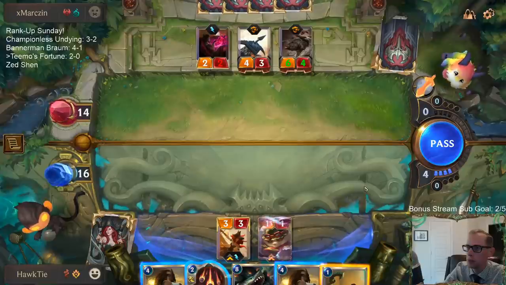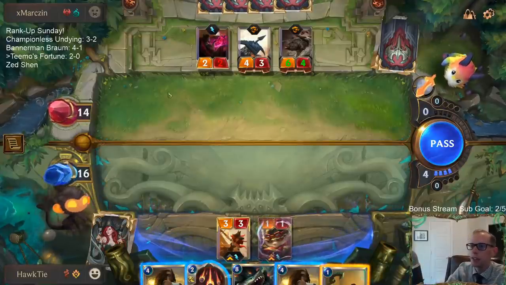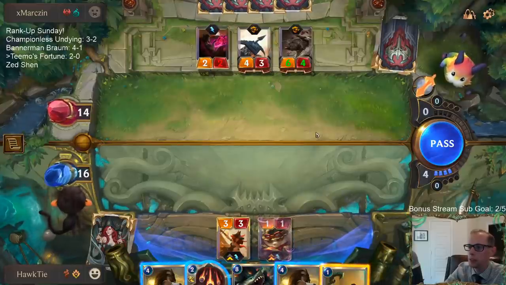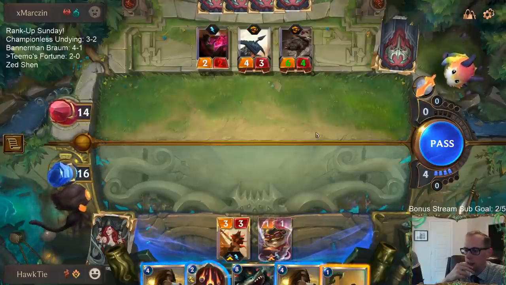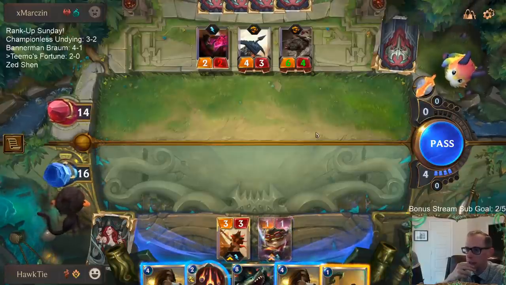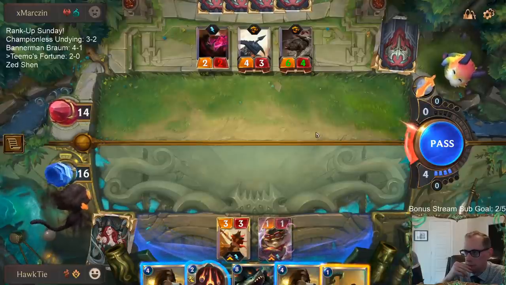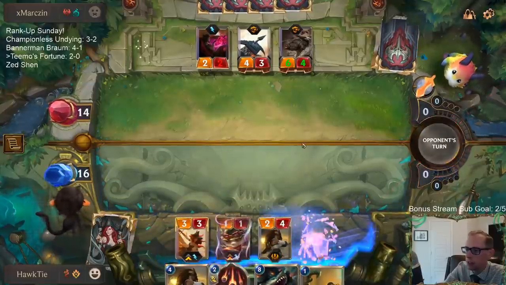Big Bacillus Grinder. That's their great curve, right? Legion Saboteur into Crimson Disciple into Iron Ballista into Bacillus Grinder. That hits. That's their curve, and that's a tough curve to beat. That's why it's the best deck. I guess this is my best chance.